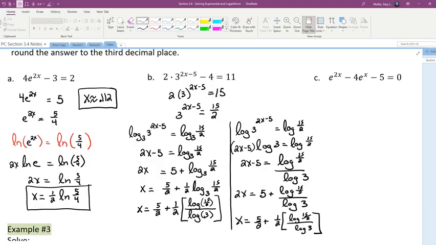So now to get the decimal answer on our calculator, we're just going to carefully, and don't be the kid who tries to type all of this in, just do your order of operations. So I'm going to find the log of 15 over 2, and I might just hit enter. So there's that answer. And I'm going to hit divided by, and then I'm going to do log of 3. I'm going to hit that answer. I'm going to divide that by 2 or multiply it by half. And then I'm going to add that to 2.5, which gives me an answer of approximately 3.417.